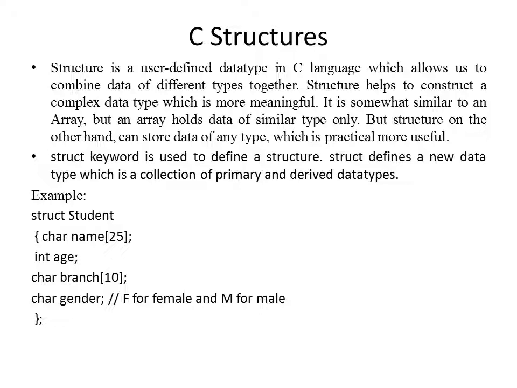Similarly, if we want to store the address of the student, the father's name, the mother's name of the student, we can't use the array data type. Why? Because in arrays we need to have a similar data type for each and everything, but a student has information related to various data types. So structure is a user defined data type which allows us to combine data of various data types, means heterogeneous data. And in real life it is more useful because practically we deal with different data types at the same time.